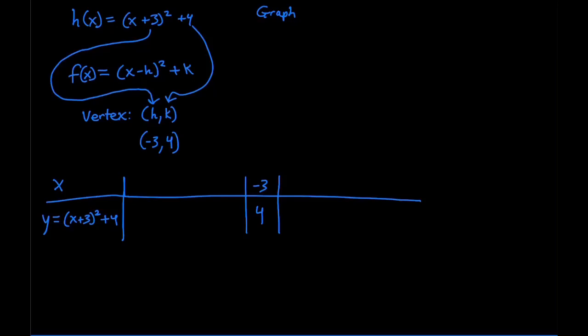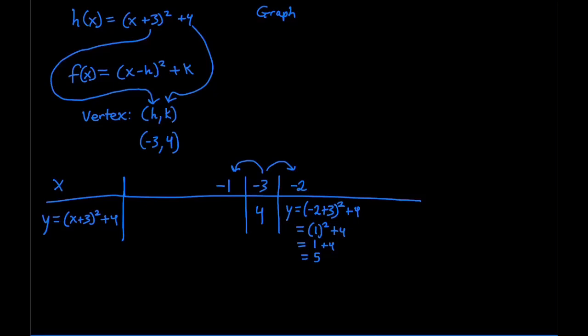From here you go left or right. What if you go to the right? Whatever distance you go right, you want to go the same distance left. So if you go 1 unit to the right, this would be negative 2. And for the vertex, you say that this is y, and you plug in the x that we just picked. This is negative 2 plus 3, squared, plus 4. Inside the parentheses, that's 1. Then you square it. Then you add 4. 1 squared is 1. Plus 4 makes that 5.